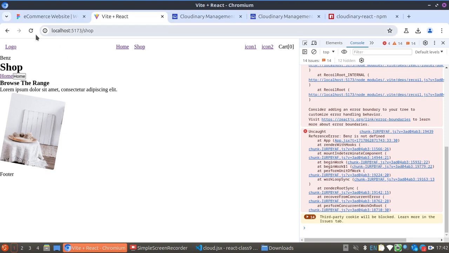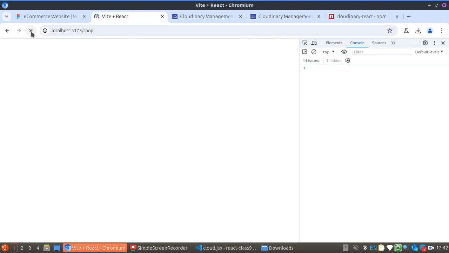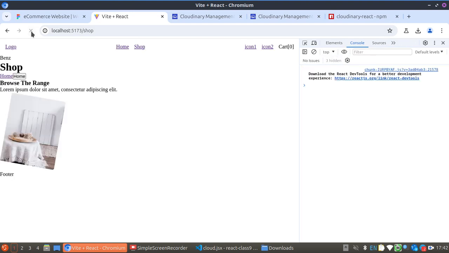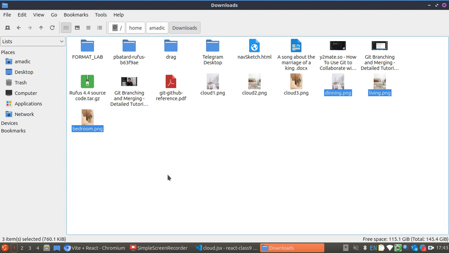Nice. Now notice the speed. If I refresh this page, you notice the speed at which it loads the image. Once React is ready, the image is ready. And this is because this is coming from a server. This image, the first time it loads, it might waste time, but the second time you want to load it, the browser might cache this, and this will load very, very fast. So let's do that for the remaining images.